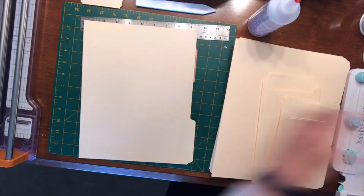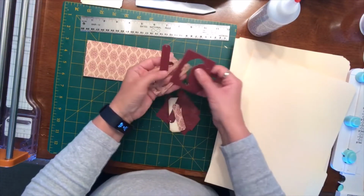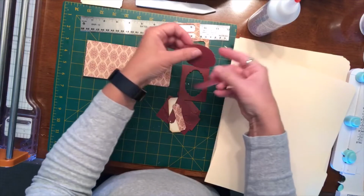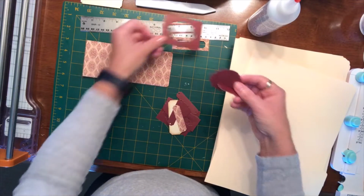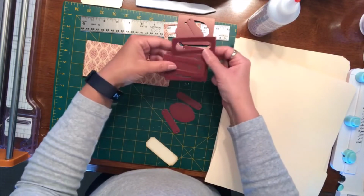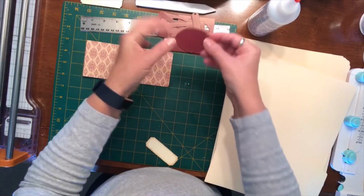And then the scraps that I cut off, before I get into that, the scraps that I cut off the end, because they were a little bit longer, I put them through my die cut and just cut out some little tabs, some little die cut labels. And I'm going to keep the frames because these would also look nice on some of the other things. So these are just what I cut out of the scraps, the end pieces, like that. And they're colored on one side and plain on the other.